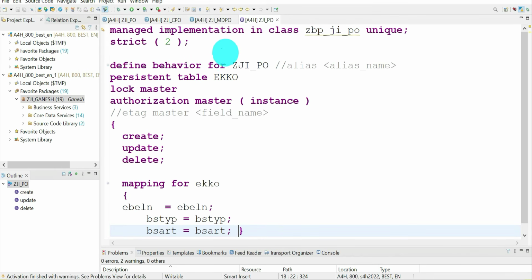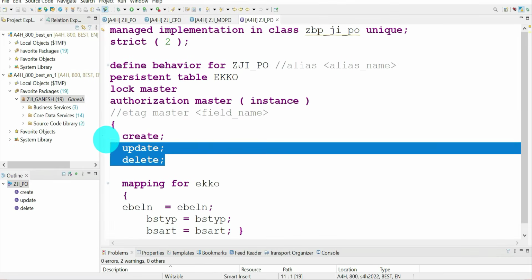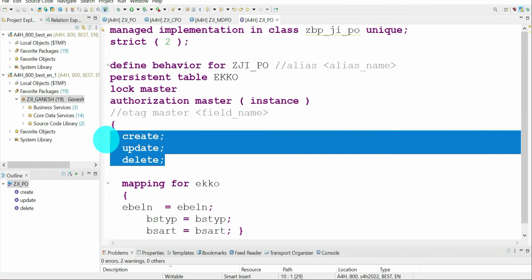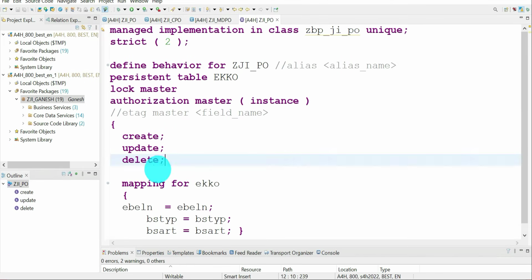It's activated. Actually, this class is not required now because we are not going to have anything extra. By default, we will get create, update, and delete. And if you want to add anything else, for example a validation, or if you want to automatically or dynamically create some value for a field, that information is going to be added in your behavior definition file.